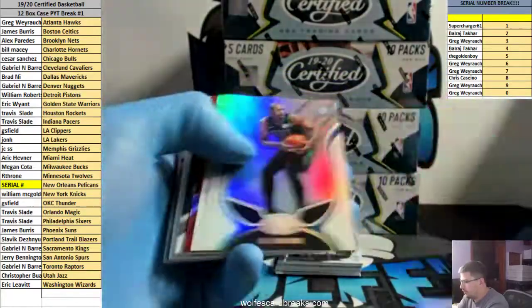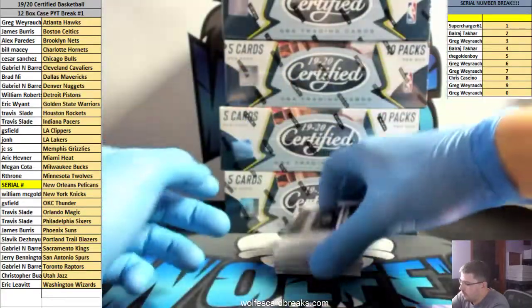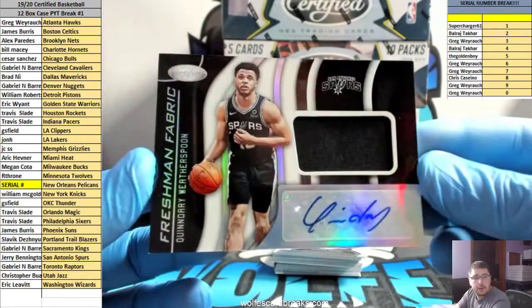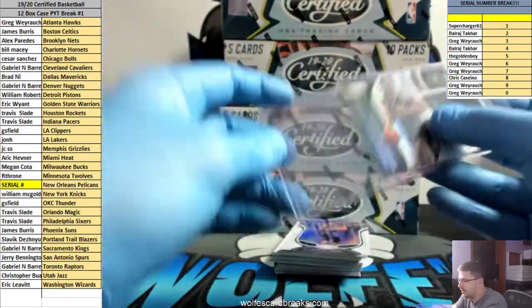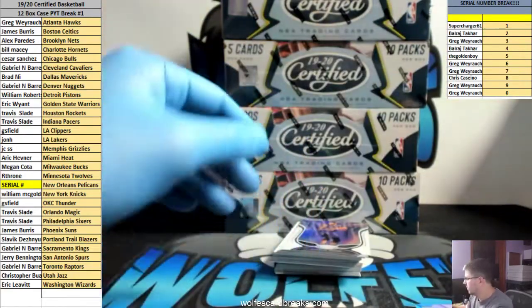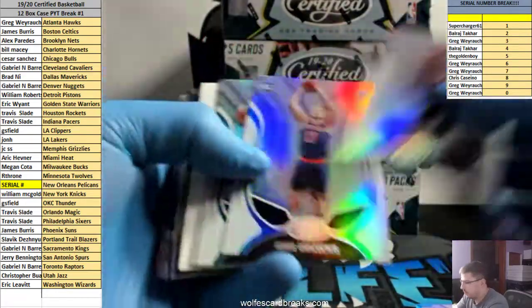Ty Jerome Blue. Weatherspoon for the Spurs jersey autograph. Jerry B with Spurs. One boy, one girl. There you go. See? Even better. Or you can have Dave help you out too.